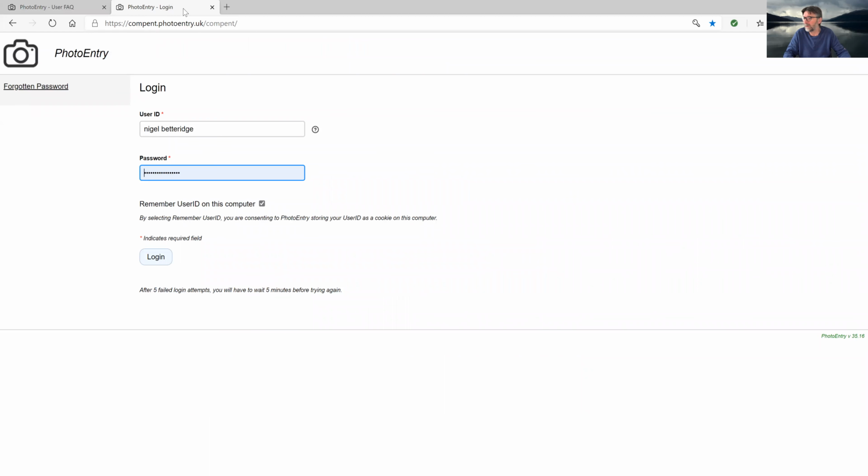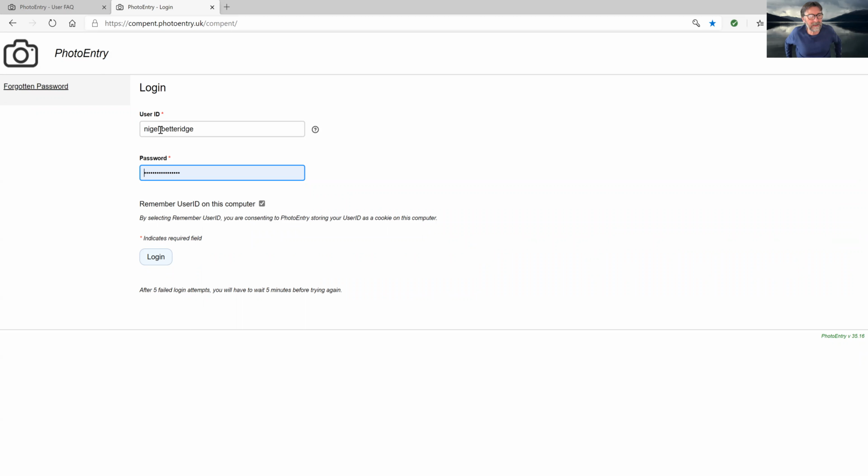For those of you who are long-term members, I've already set you all up as users on this system. I've given you a username, which is your first name, then your second name, and you will all have received an email from the company, from the website called PhotoEntry. Quite a few of you have already logged in. Some of you haven't.